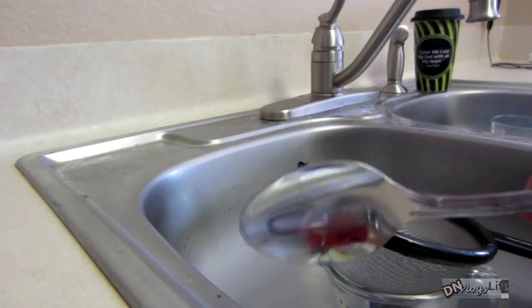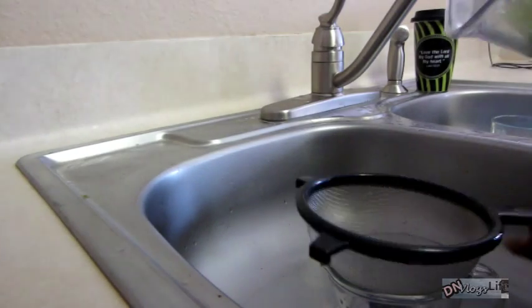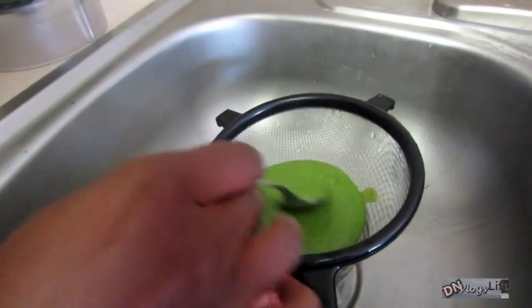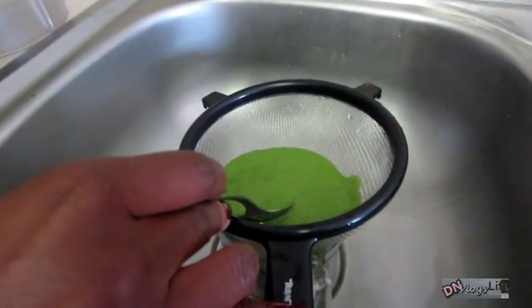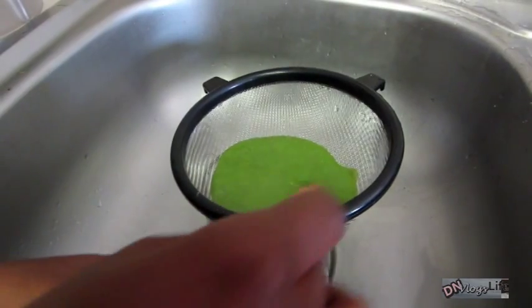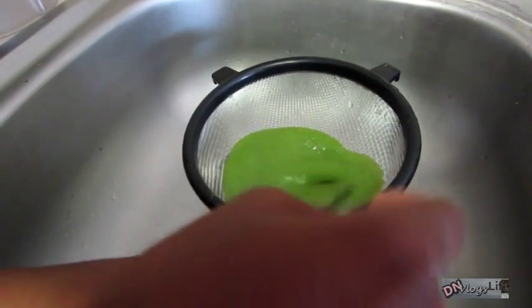Next, I'm going to take a spoon and my smoothie. I'm going to start pouring the smoothie into the sieve. With your spoon, you're just going to gradually be stirring it. As you stir it, it should be falling into the container at the bottom. And by doing this, you remove the gritty part of it.